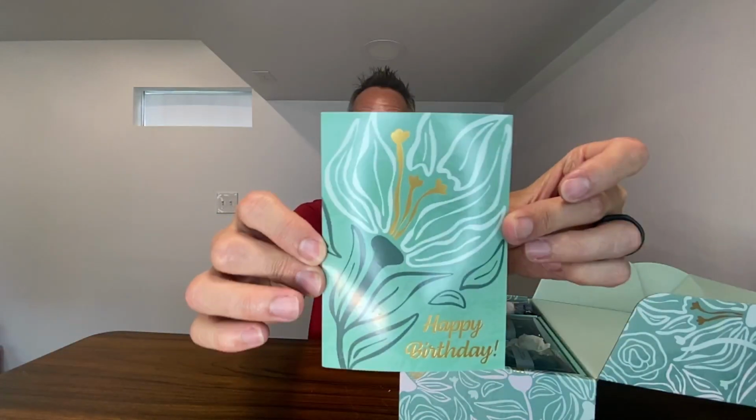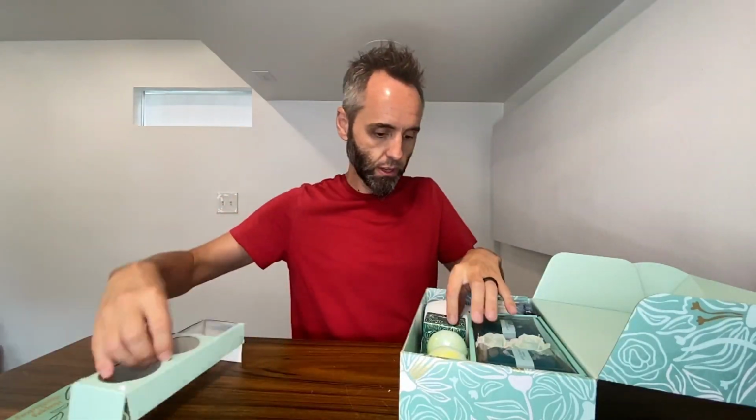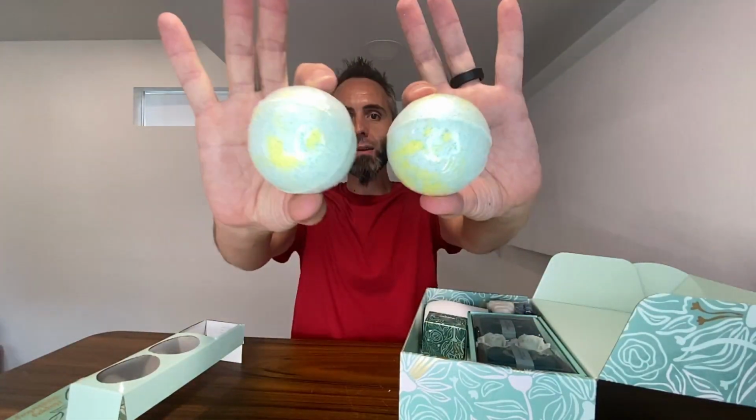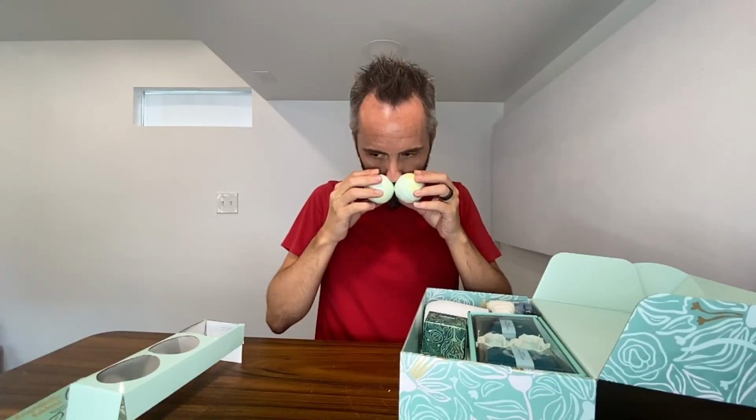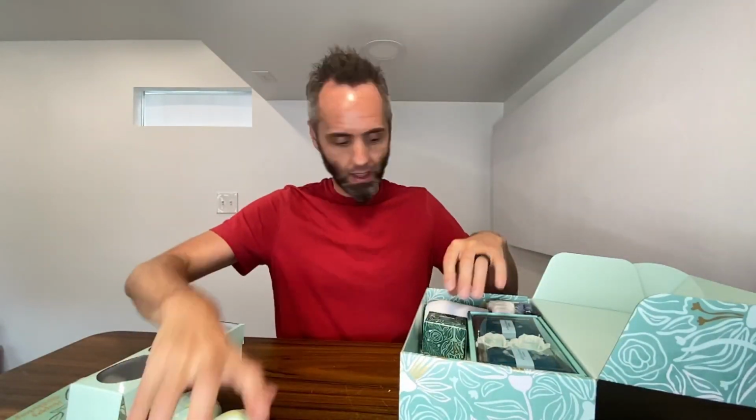It says happy birthday. And then you have, let's see, you got this little guy that comes up. You got two bath bombs right there. Man, I can't put my finger on what that smells like. Like a really good soapy smell. Our son loves bath bombs. He loves to take baths and watch them fizz up and all that. So he's going to love those things right there. Let's see, what's this? It's like a surprise in every box.